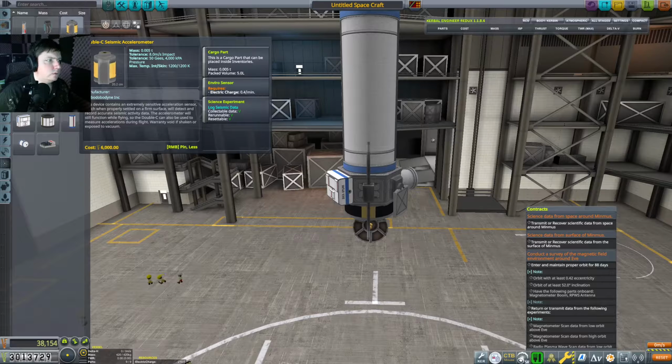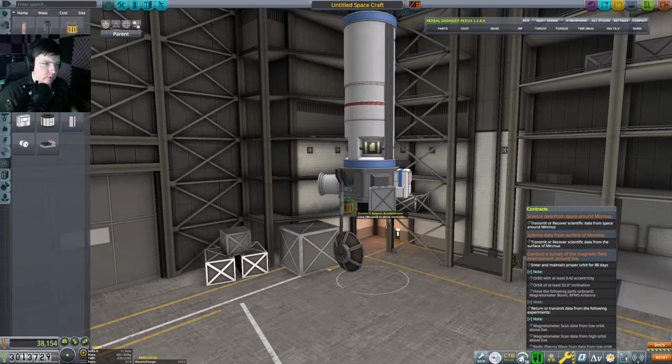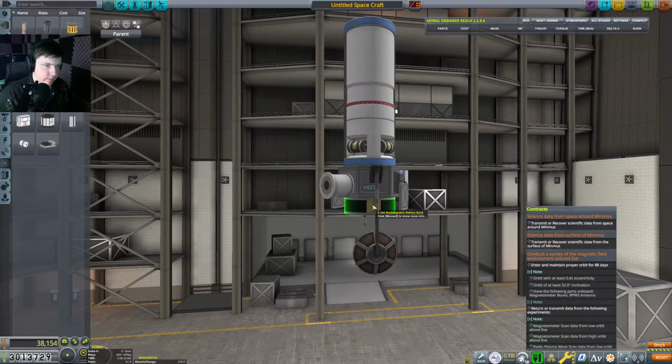Seismometer. Do you probably settle on a firm surface? It will detect and accurately record seismic activity. The accelerometer will still function while flying. Operations during flight. Rotate the dang thing. It's rotating all the ways other than the way I want it to go. There we go.